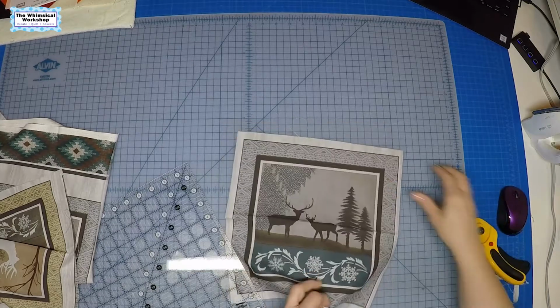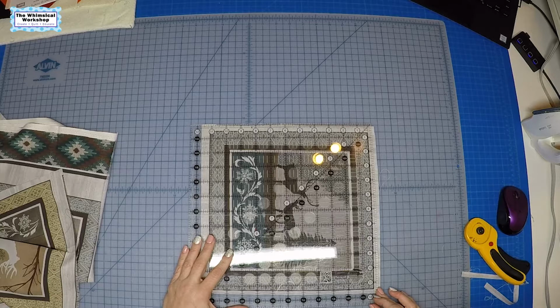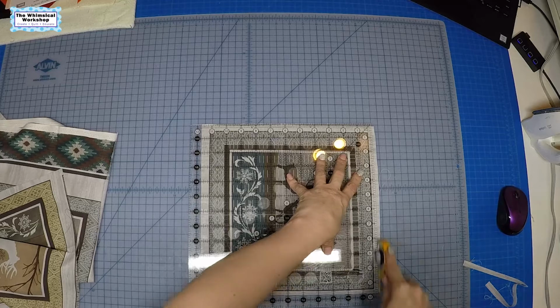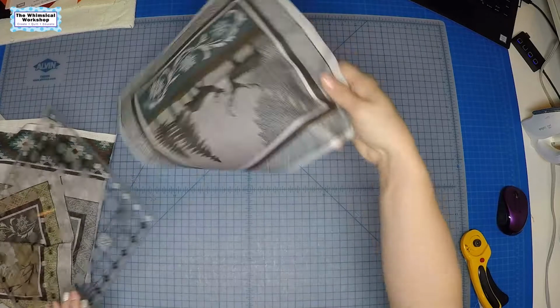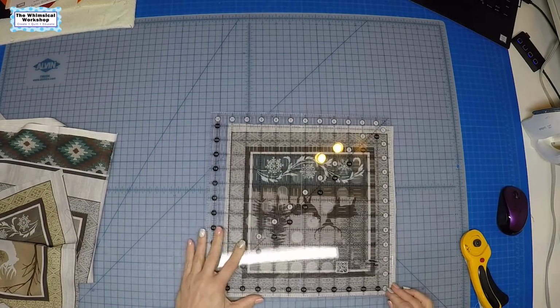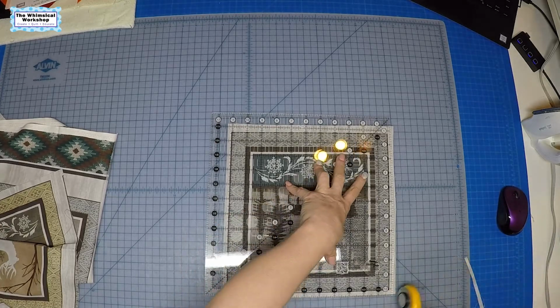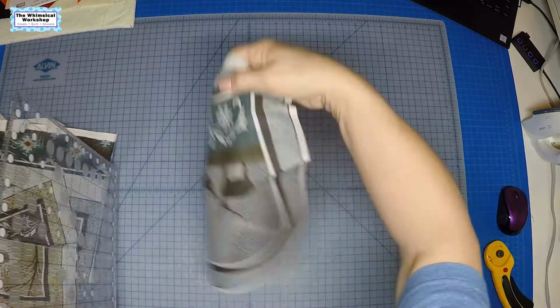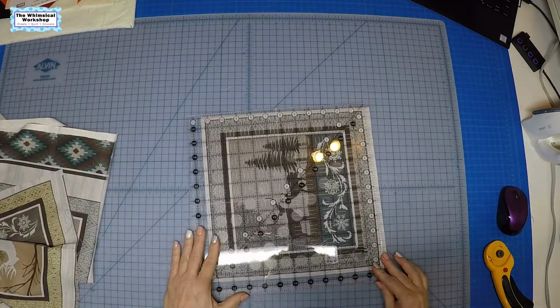And sometimes you put it on and you just have to kind of tug it to get it to where you want on the ruler. I use Creative Grids rulers because they have these grippy backs, so when I'm tugging a panel into place, the grippy back kind of helps hold it in place. If you have not tried these rulers, they're awesome because they don't slide. So if you have an issue with sliding, Creative Grids rulers are the best because of these little sandblast dots. There's my commercial for the rulers.